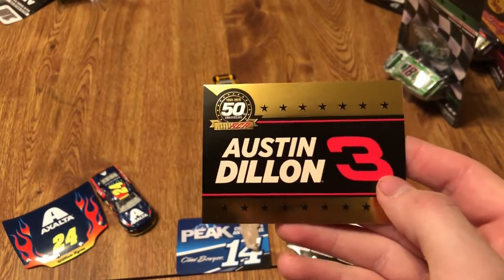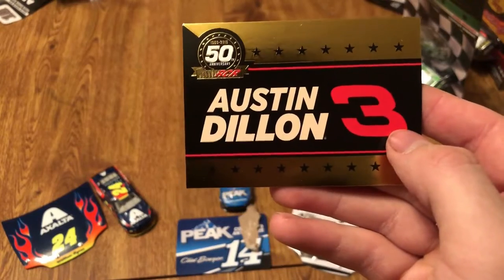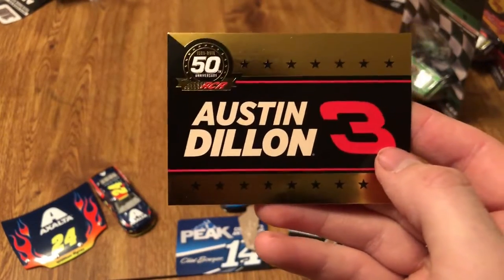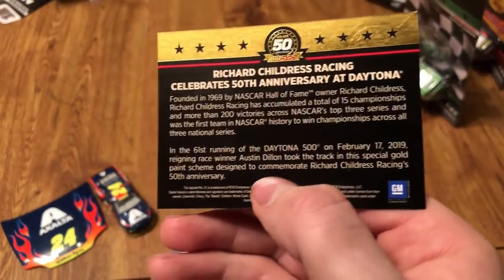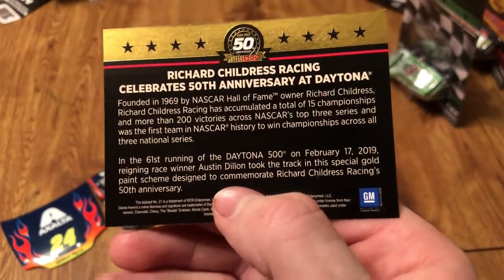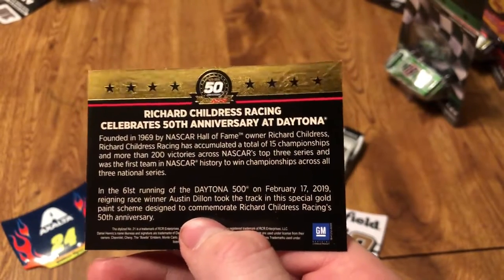50th anniversary for Richard Childress. That's crazy. Is that really? Holy cow, can't believe he's been a team for that long. There's a big, long thing behind it, and I don't know if I can really read that very well.